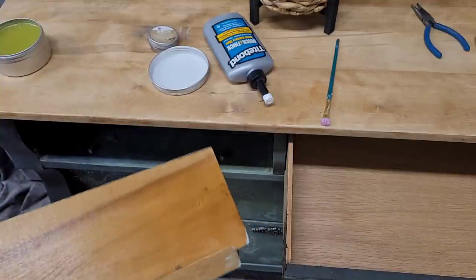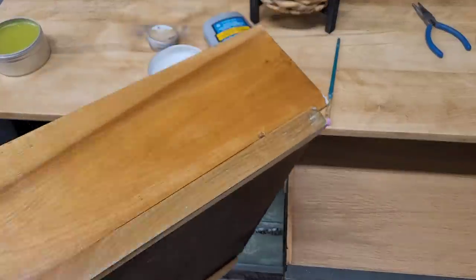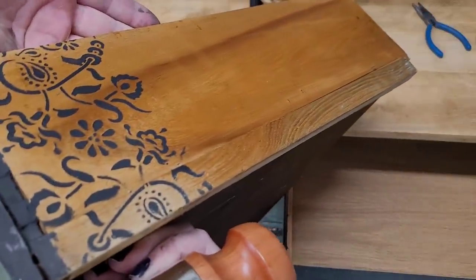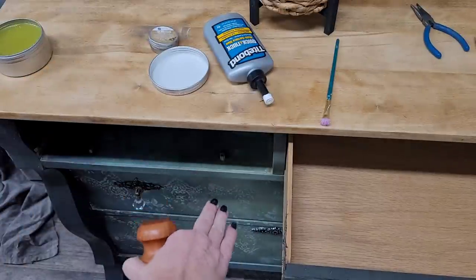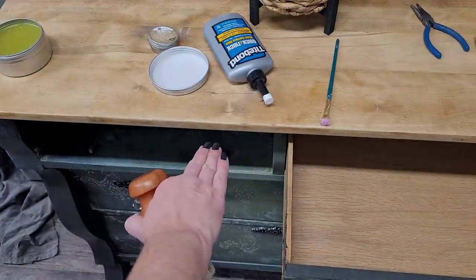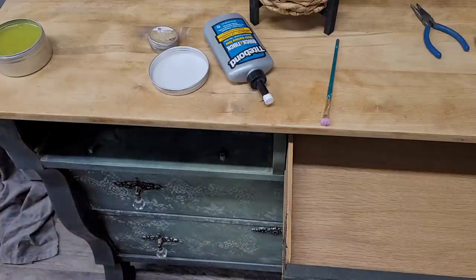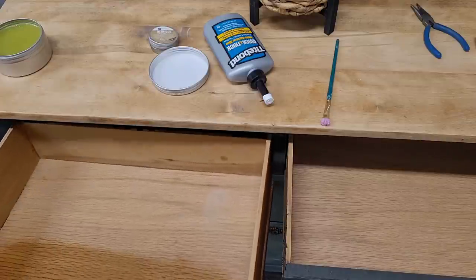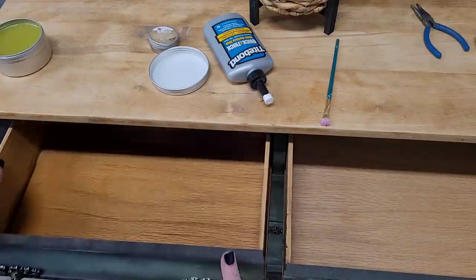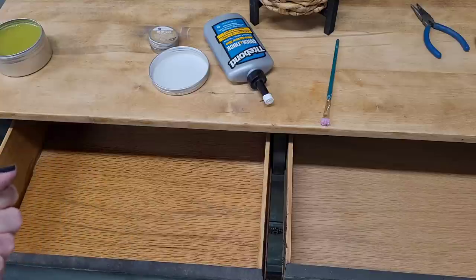You can see I'm still using the original dip into my brush, and I'm getting plenty of salve onto here. I'm going to go over this side stencil that we applied, and then I'm also going to get inside my piece and do where those drawers would glide and get all that nice and smooth and smelling good. And then when I put this all back together, you can see the difference between that old wood and the new wood. It's just soaking up that moisture into the old wood.